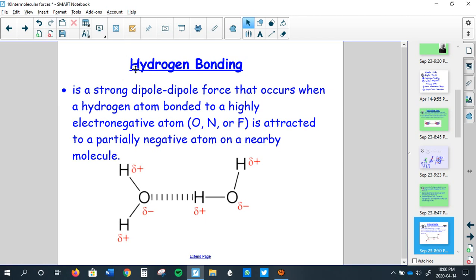So next kind is hydrogen bonding. Now, very similar to dipole-dipole interactions, except because of its ubiquity and its necessity for life, not just human life, but for all life on Earth, and its stronger interactions, it has its own category. So hydrogen bonding occurs whenever you have hydrogen bound to oxygen, nitrogen, or fluorine.